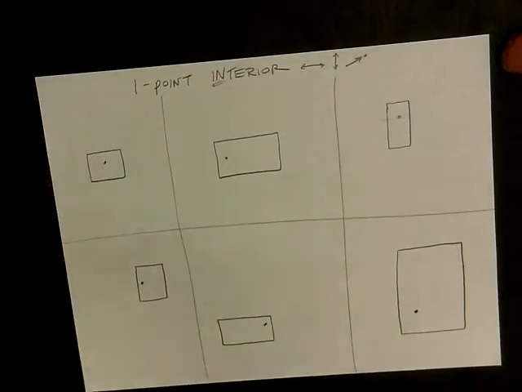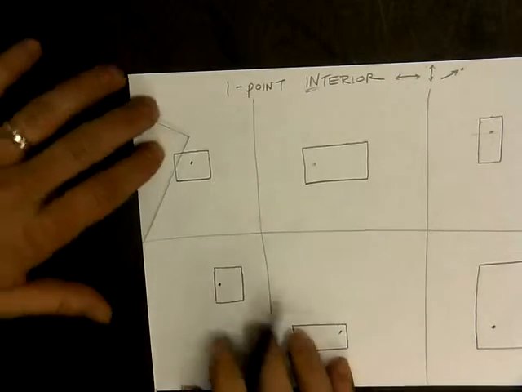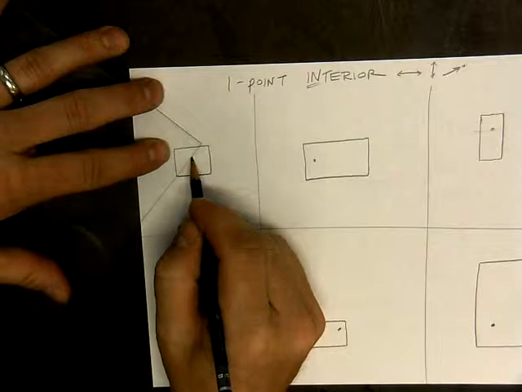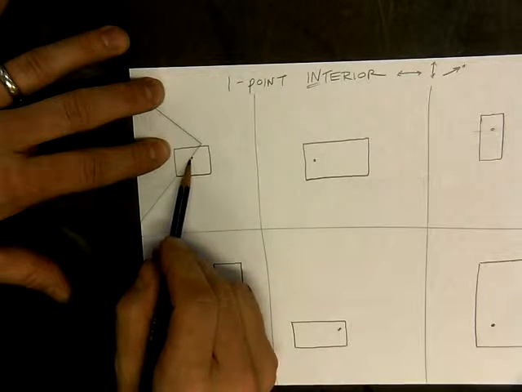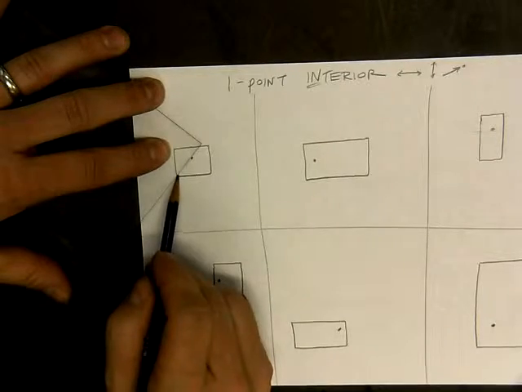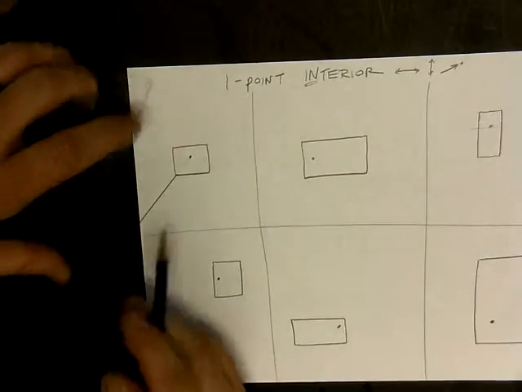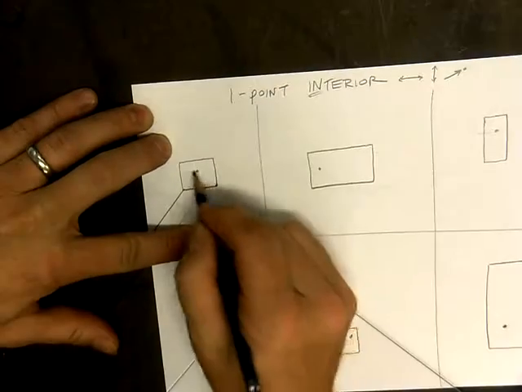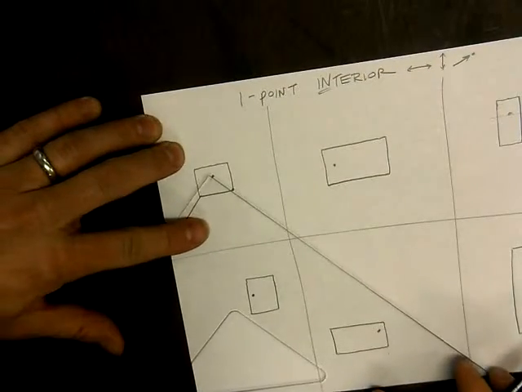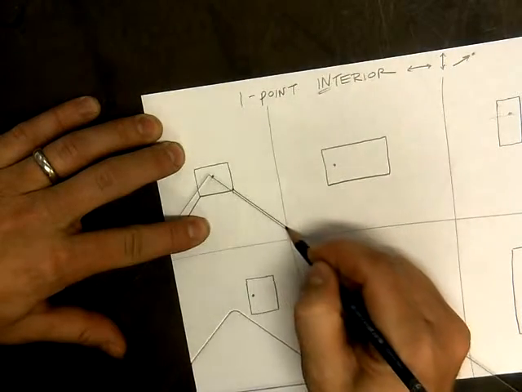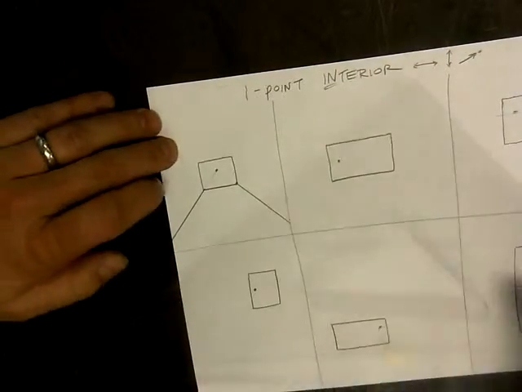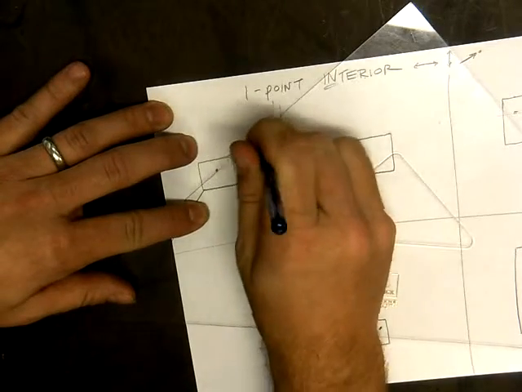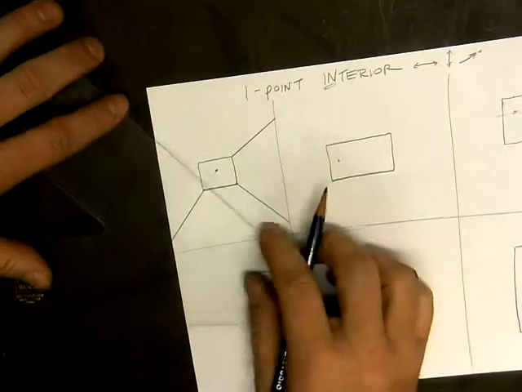What we want to do is, check this out. Watch for 30 seconds, then you'll know just what to do. I'm going to put my pencil on this vanishing point, line up my straight edge until it reaches this corner, and I'm basically drawing a line, but I don't draw this part. I just draw this part. Check out one more. I'm kind of playing connect the dots here. This dot and this dot, but I don't draw that part. I draw this part. And it's not going to the corner. It's going in the direction it needs to go, away. So think of it as drawing away from the vanishing point instead of toward it.